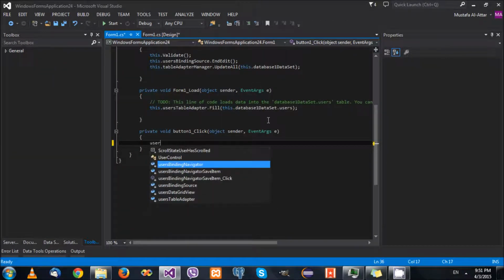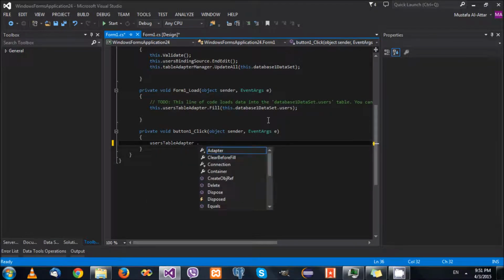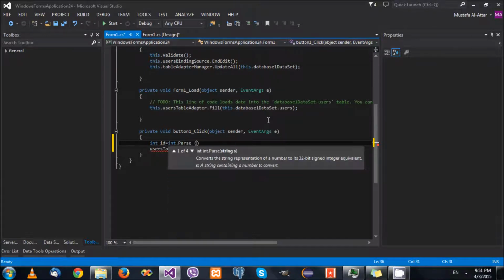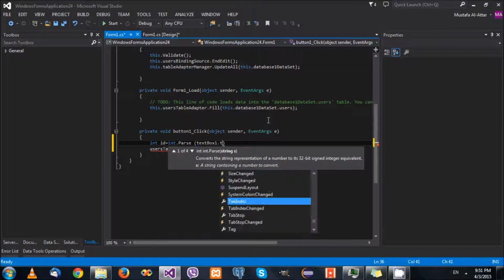I'm going to say users table adapter dot, there is insert method. Okay, if you open a bracket, you see that it accepts a user ID and username. Okay, so the user ID is what? It is an integer. So I need to do what? Integer ID equal int dot parse textbox1.text.